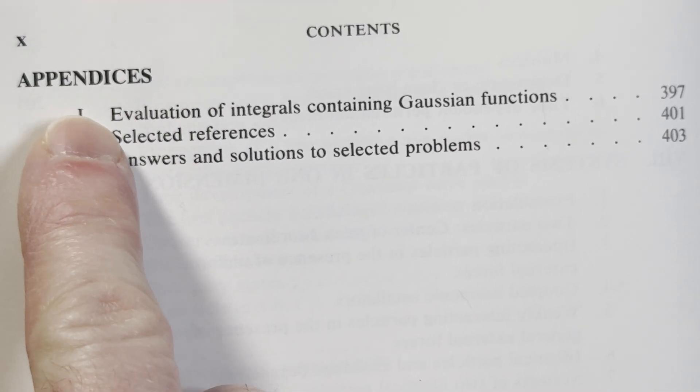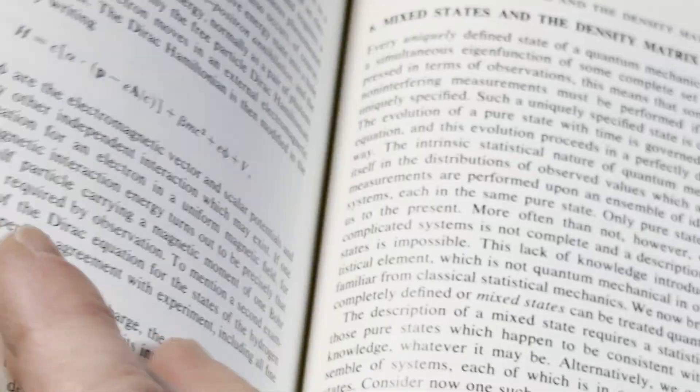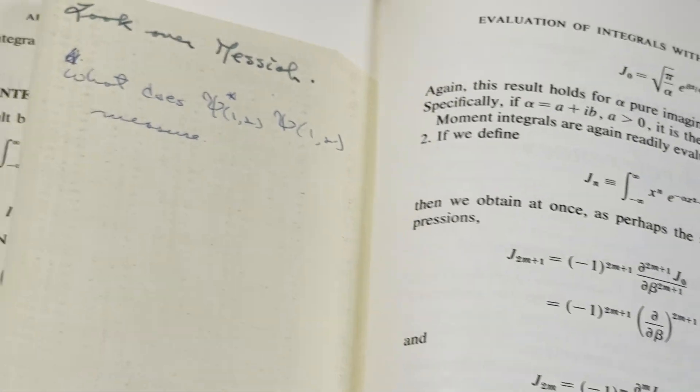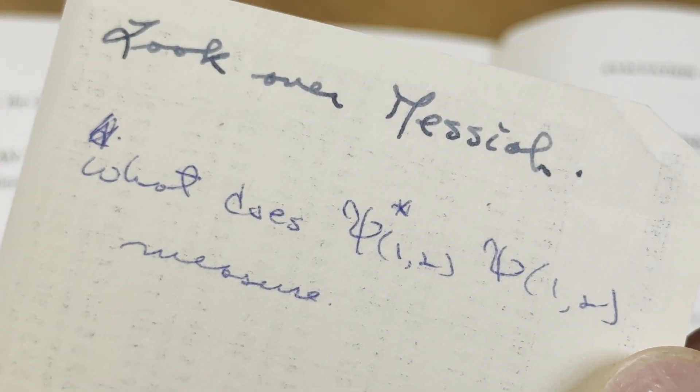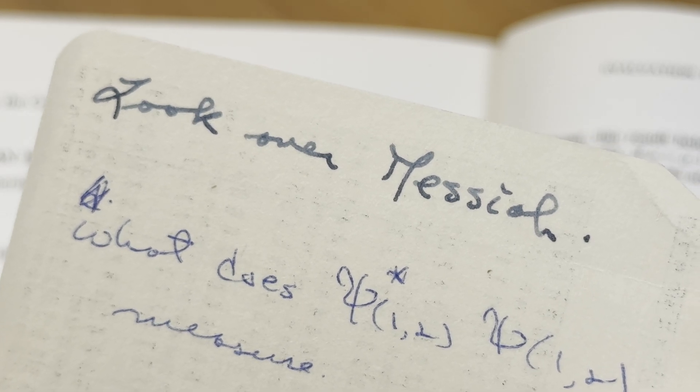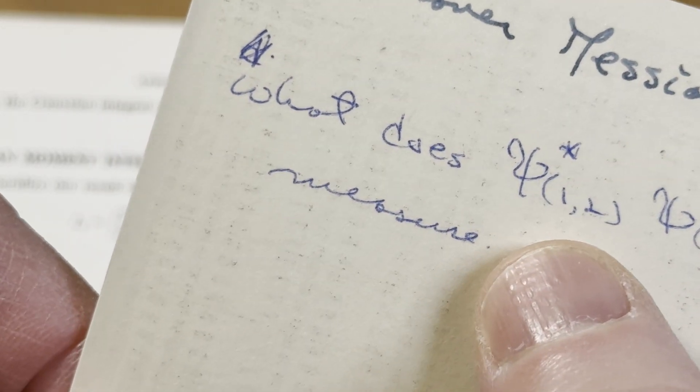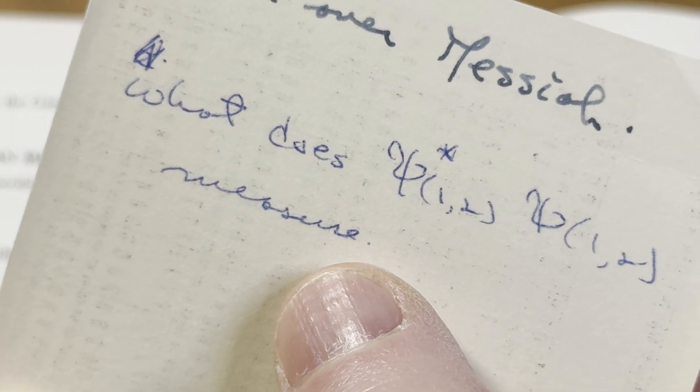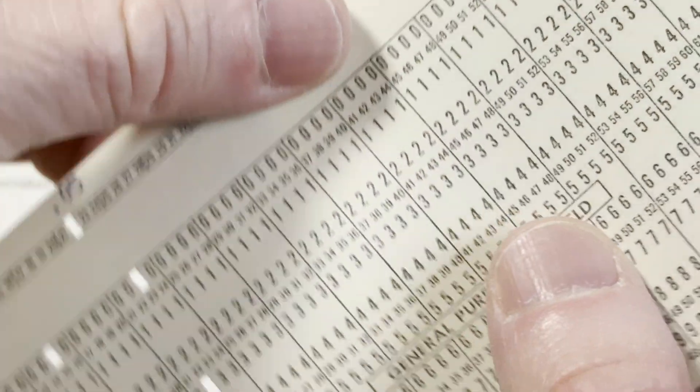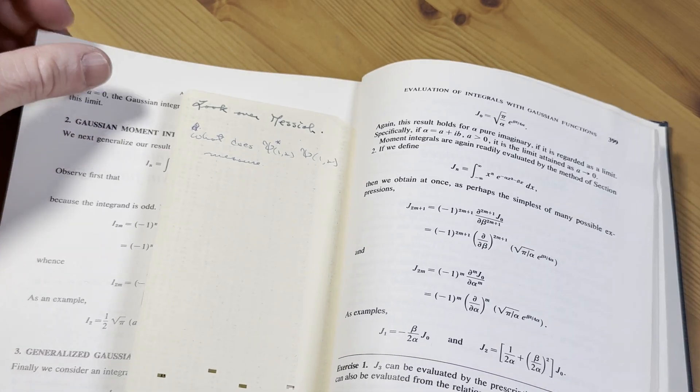This is really weird. Look at this. There's appendices, right? And then look, they put the answers and solutions in the appendices. I want to go to that first because I want to show you that they do. Oh, look at this. What's this? Look over Messiah. Is that what that says? Is that an M? Looks like an M. What does—and then it has these functions here, and they want to know what they measure. And then we have this little card. Well, you know, if it's in the book, it stays in the book. Whatever's in the book stays in the book. I have found all kinds of things in books. Stamps. I don't know if they're rare or not, but I found stamps. I still have them somewhere.